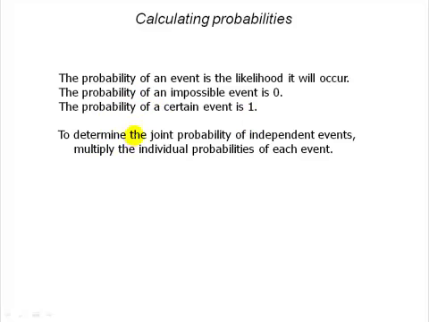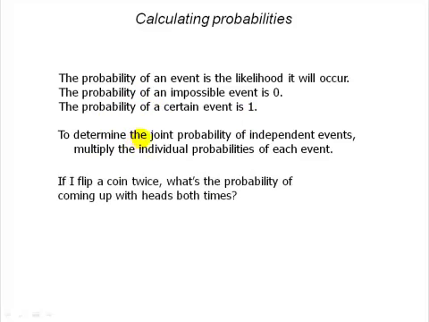Okay, so that probably doesn't make a whole lot of sense, but let's use an example of a coin flip. So if I flip a coin twice, what's the probability that I'm going to come up with a heads both times? So we know that for any given coin flip, you're either going to get a heads or a tails, right? So the probability on any coin flip of ending up with a heads is going to be 1 out of 2. You've got 2 possibilities, heads or tails. Heads is 1 possibility out of those 2, so 1/2 of coming up with a heads. But I'm saying I'm going to flip a coin twice.